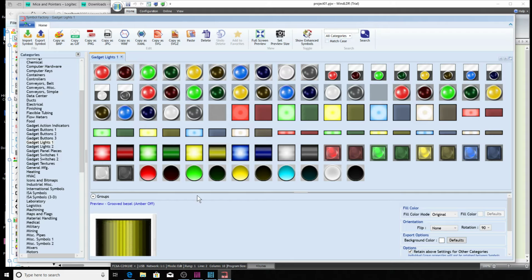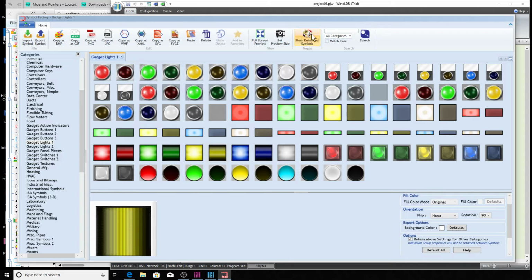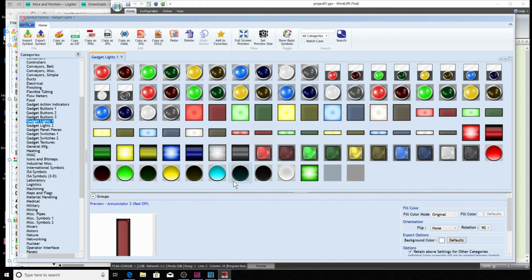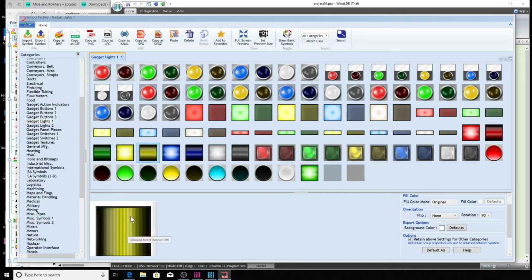And if your screen looks ugly too, by the way, you need to click that: Show enhanced symbols. So let's do that stack light again. An enhanced symbol is going to be a lot clearer. It's going to take a little more space on your drive, but it's going to look a lot better. So if your symbols are looking ugly on your web page, you might want to check that, by the way.